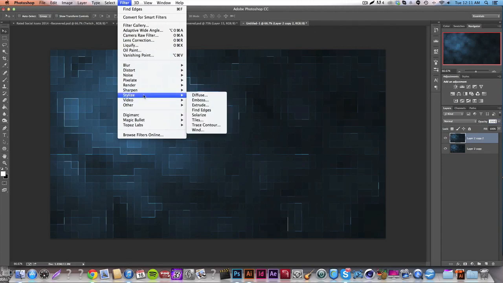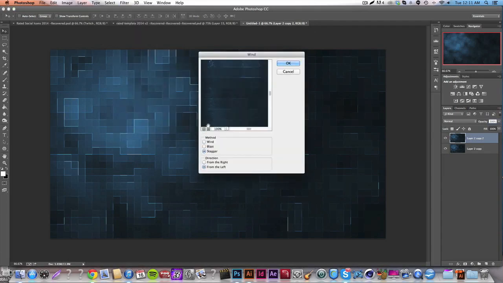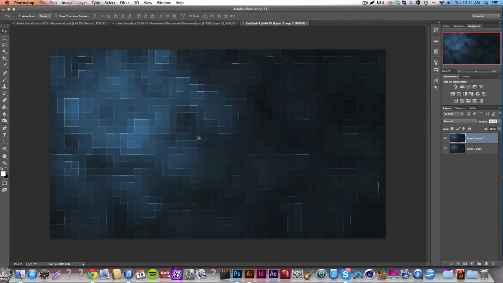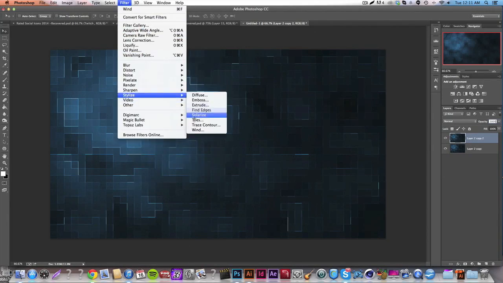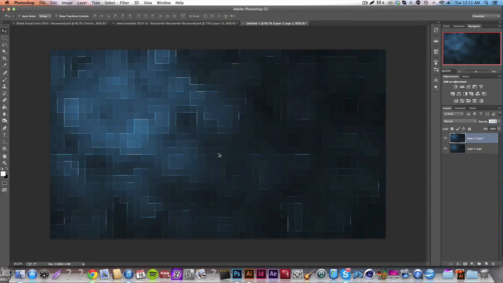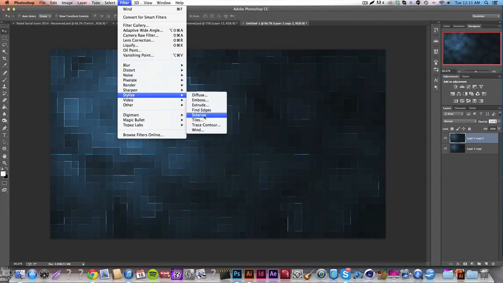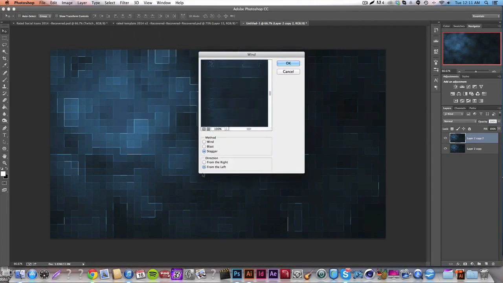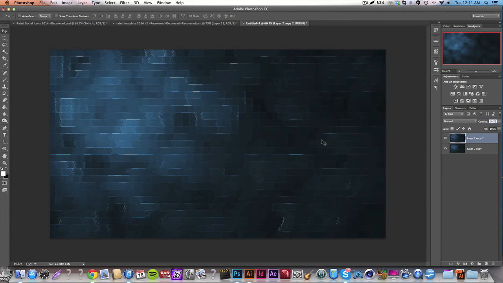We are going to go to Filter, Stylize, and then Wind. What Wind does is you can get these different effects. You can get a really nice little breeze that'll give you an effect like that. You can get a blast, which is almost like a digital looking thing, kind of cool. Or you can do what I like to do, and get real crazy with it. You can switch the direction, of course, and go into Stagger, which is pretty much different winds from different directions. It's just kind of cool.